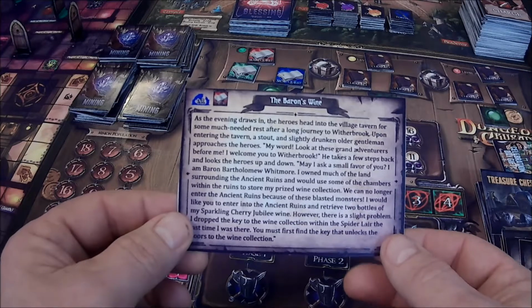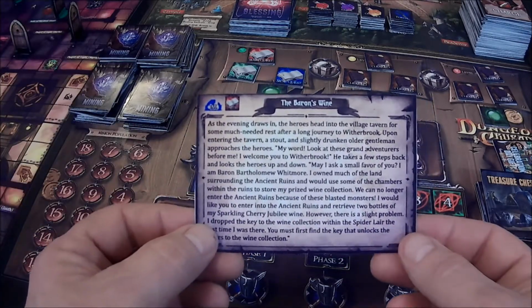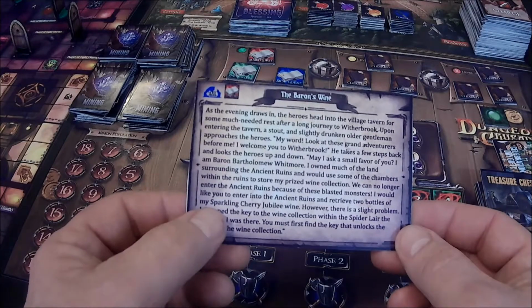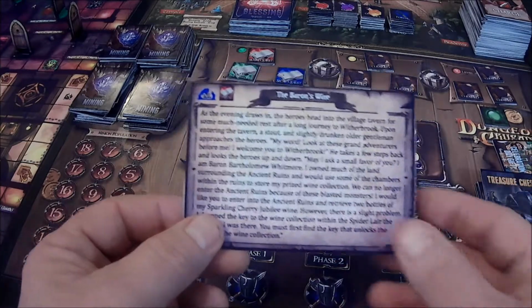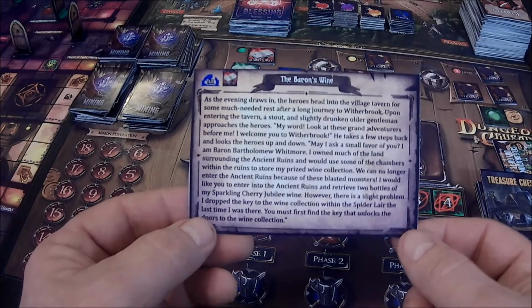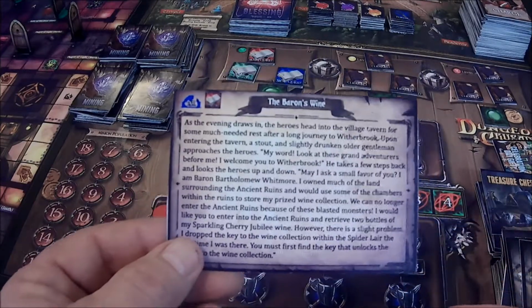We can no longer enter the ancient ruins because of these blasted monsters. I would like you to enter into the ancient ruins and retrieve 2 bottles of my sparkling cherry jubilee wine. However, there's a slight problem. I dropped the key to the wine collection within the spider lair the last time I was there. You must first find the key that unlocks the doors to the wine collection."